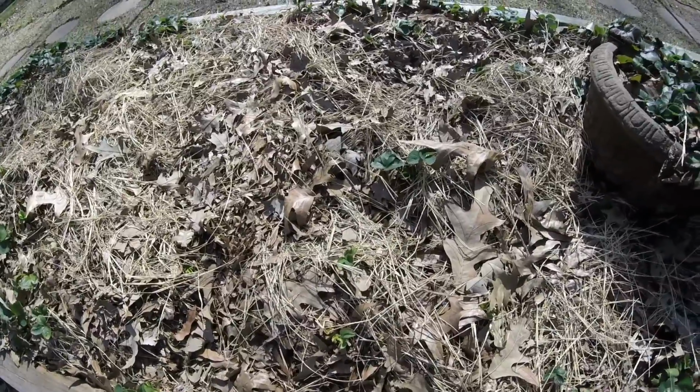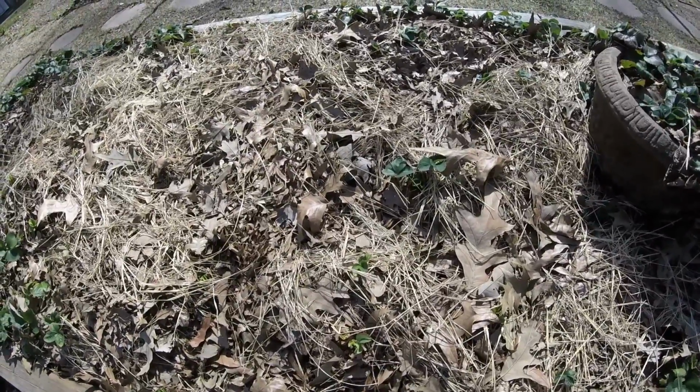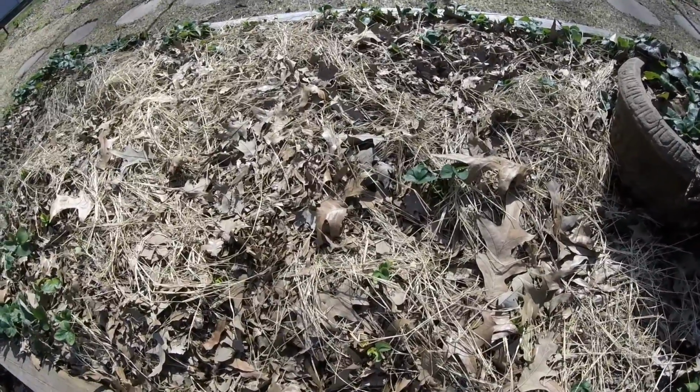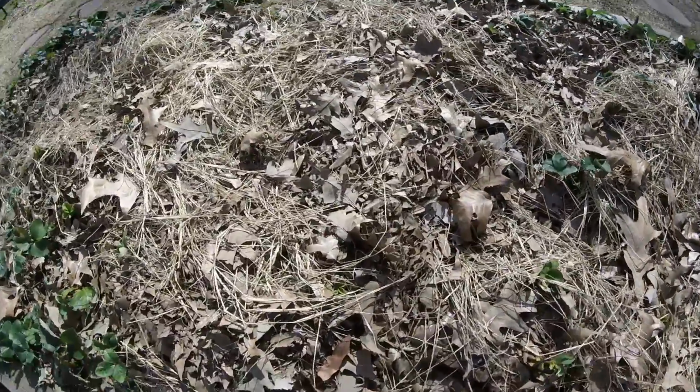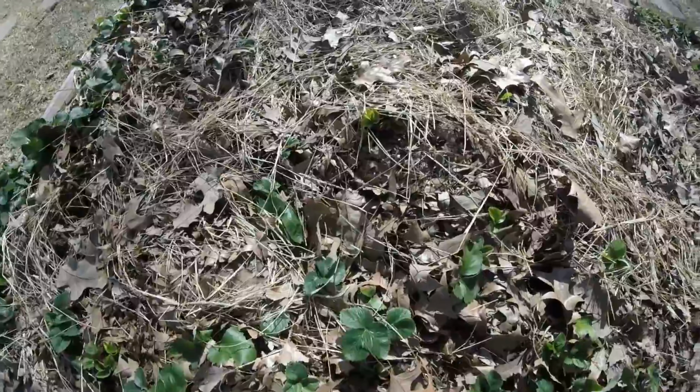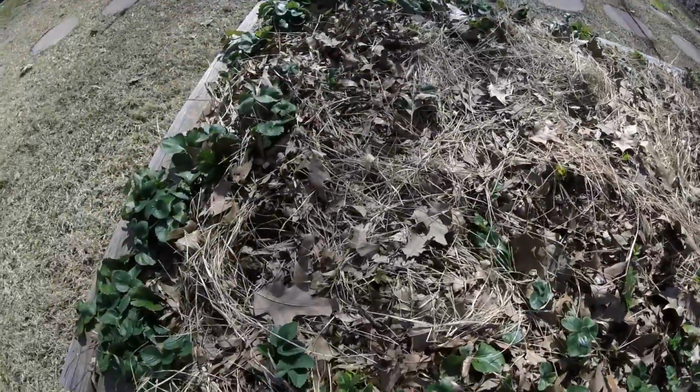I'll do this every year now that I see it works. Once I'm sure it works, I'll do it. But that way we'll be building soil in here, so it's not an inch of soil in the middle of the bottom of the raised bed. Here's some more new growth working through. So I think that experiment worked well. New growth out in the middle. I think it's going to work. Kind of excited about that.